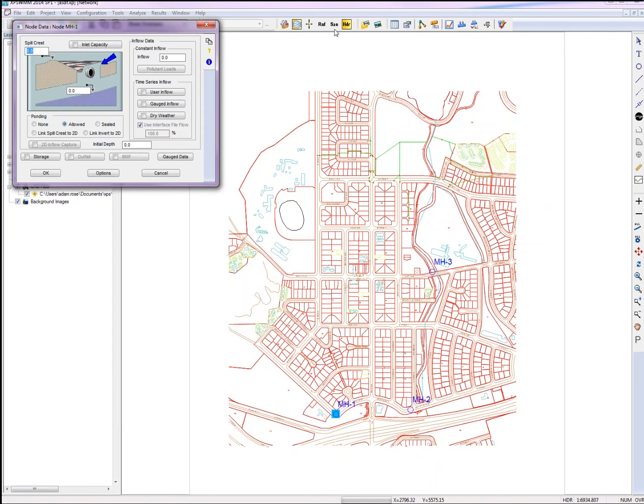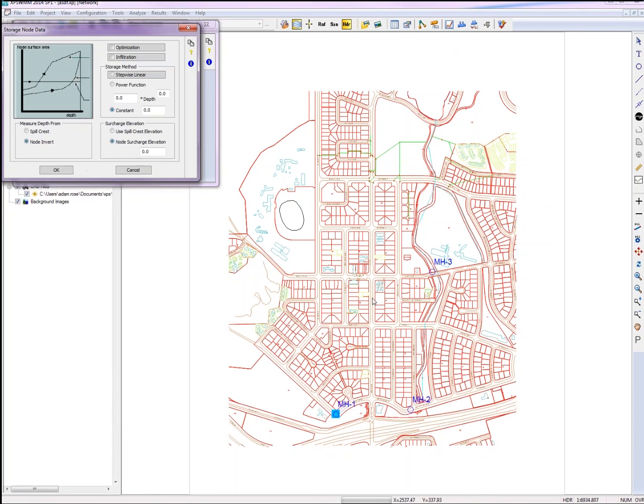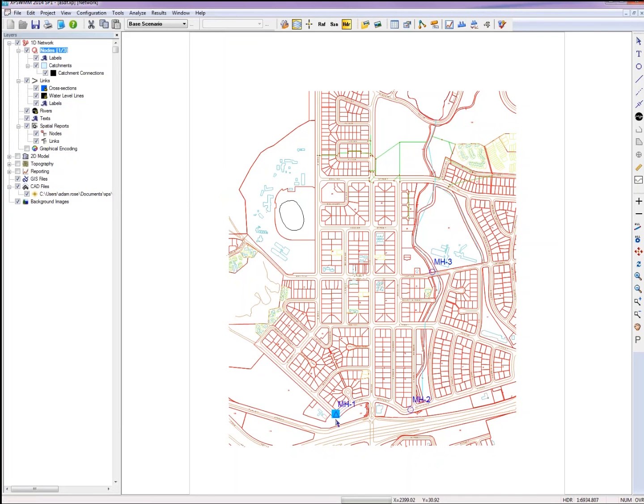When I double-click this, I'm in hydraulics mode. It's just going to be a manhole. If I click storage, I'm off to storage. If my math serves me right, a 10-foot diameter cast-in-place manhole, which you saw in the very first example, is very roughly 80 square feet. So every foot gives me 80 square feet of area as we move up in here. Real simple. And I'm going to say I surcharge at ground. You have the ability to actually surcharge at the buried manhole. Remember, there is a manway or a little access point, so if you have something like that and you want to model it, you can do it. But I don't care that much on this level. I'll hit OK, and I turn from a circle to a triangle there.